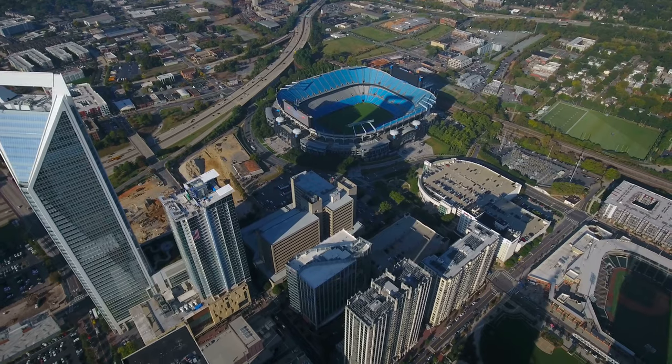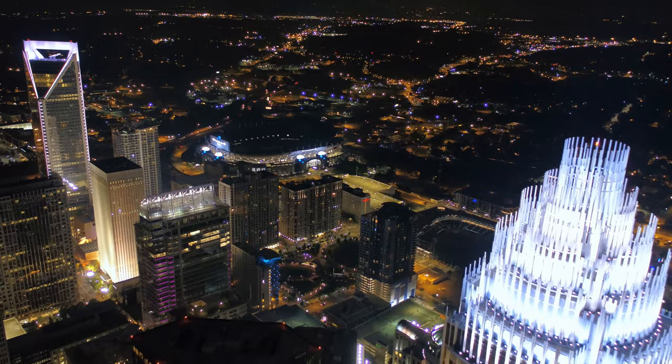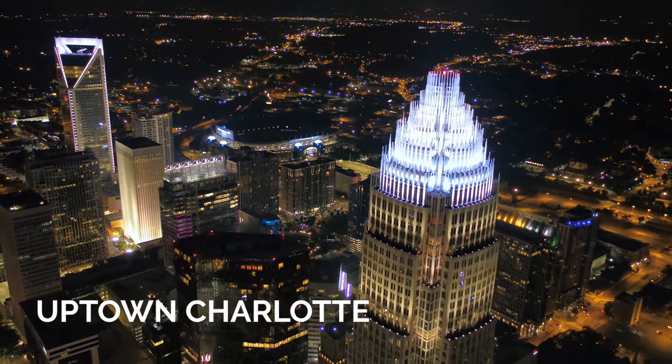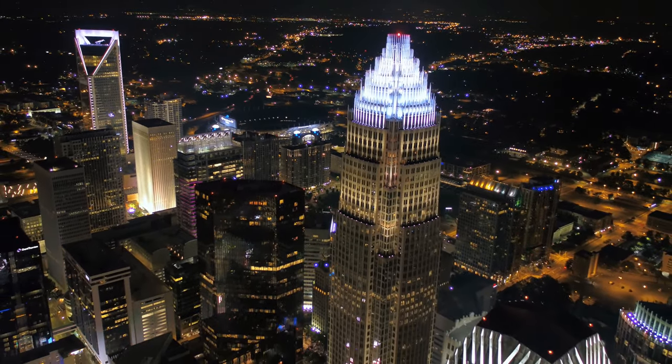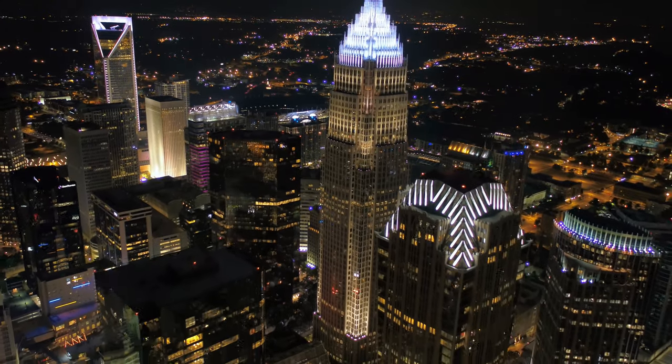Getting around the area or even going to uptown Charlotte is a breeze with Route 16. From Trilogy Lake Norman to exit 16 on 485, the freeway is just about 12 miles going south. If you want to visit uptown Charlotte, it is just 28 minutes from Trilogy to Bank of America Corporate Office. I use Bank of America as a landmark because that is where most of the high-rise buildings are. And by the way, we call it here uptown Charlotte, not downtown Charlotte.